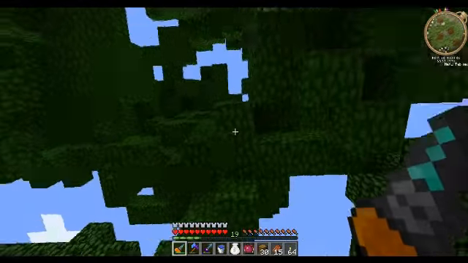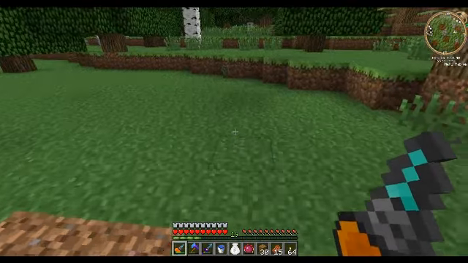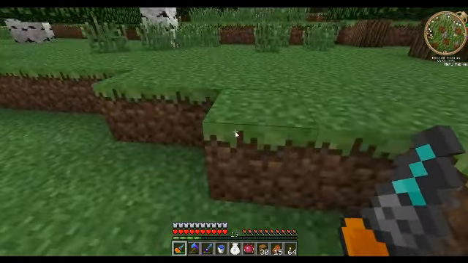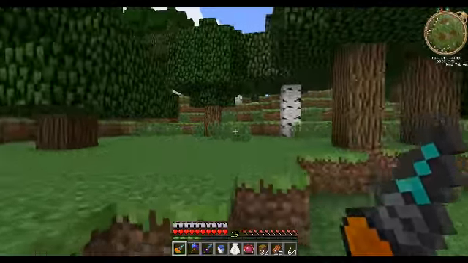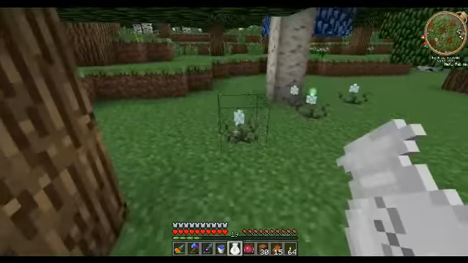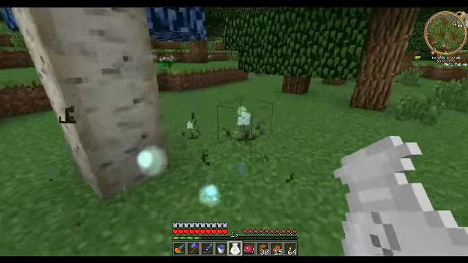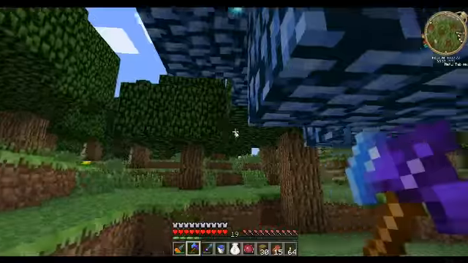And this should actually drop saplings. Maybe. So I'm going to hang around looking for saplings from this thing. I may have just gotten one, actually. Yep. Oh, there's the other one. This isn't doing the local aura any good, by the way.